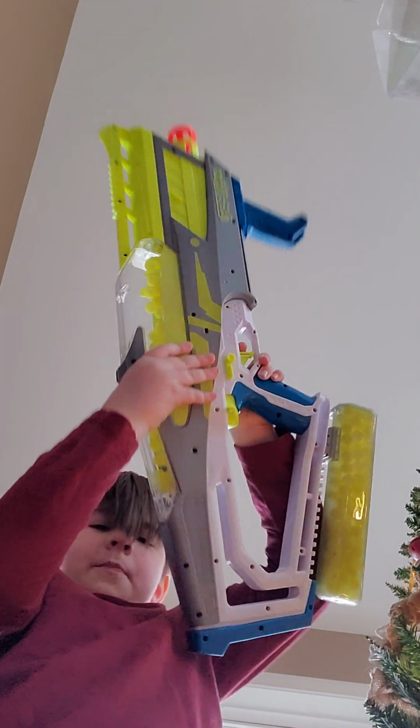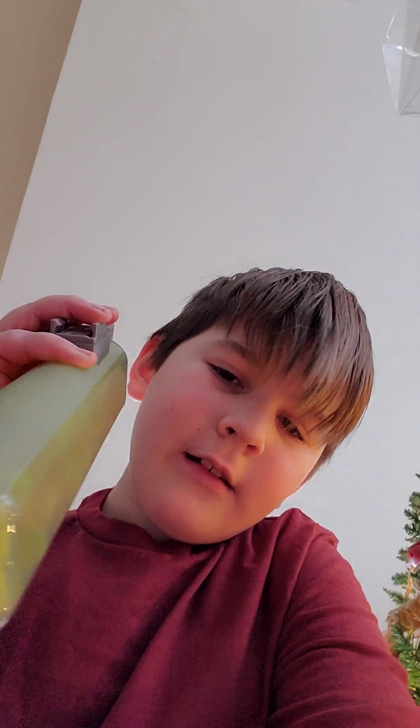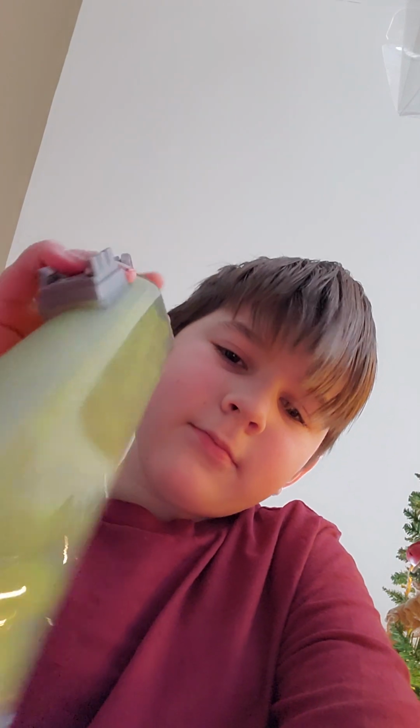Something 100, I don't know, but Nerf Hyper something 100. Very fun. An extra 100 rounds canister. You know those ones that pop off like that? It's got the little tack rail on there. Yeah, those kind of things.